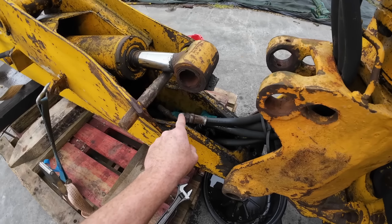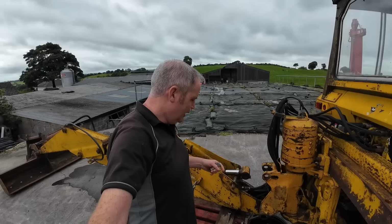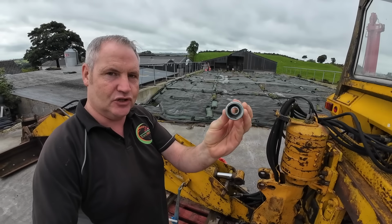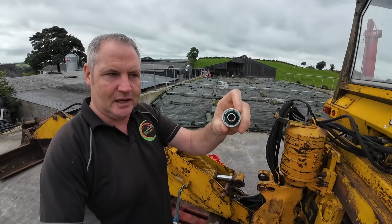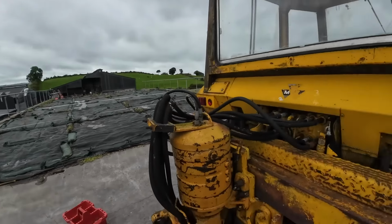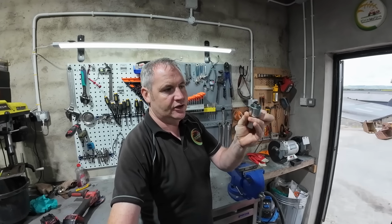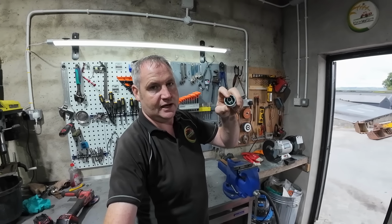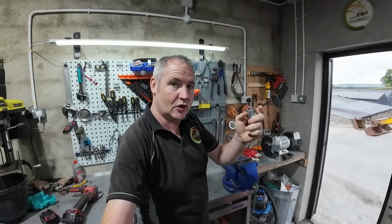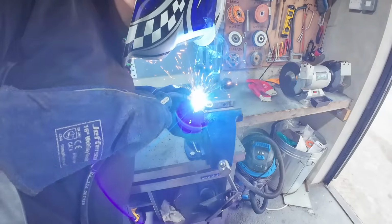I went around and searched to find a blank cap for this and I had no joy. It's an awkward old size, but what I did get was one of these. So these are just a simple pipe connection. The pipe would come in here and the machine would crush this down around the pipe, just like these guys here. That's really what you're looking at there. So the guy told me to crush this end in here and put a stripper weld across it, and that should get you out of that problem, save you having to root around looking for blank caps. So I just crushed in the end of that. Now we'd stick a bit of weld on it.